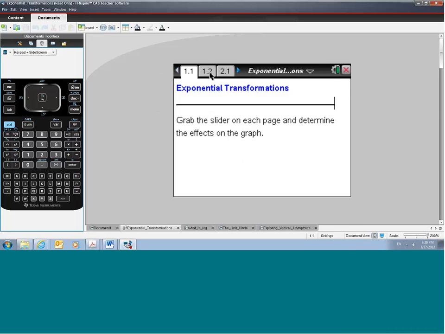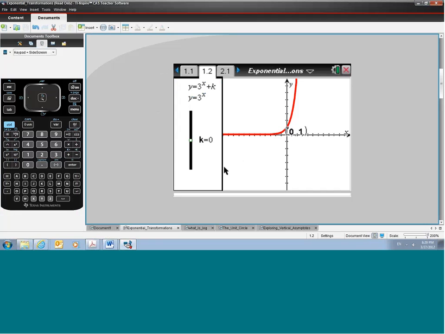This is an activity that allows the students to experiment with playing with the transformation using a tool that Nspire has called a slider. And by changing the position of the slider, they're going to alter the equation. And then as they see what change that has on the position of the equation, they can begin to make hypotheses about what adding something at the end of the equation would do, and depending where we add or subtract numbers, how it's going to affect the equation.